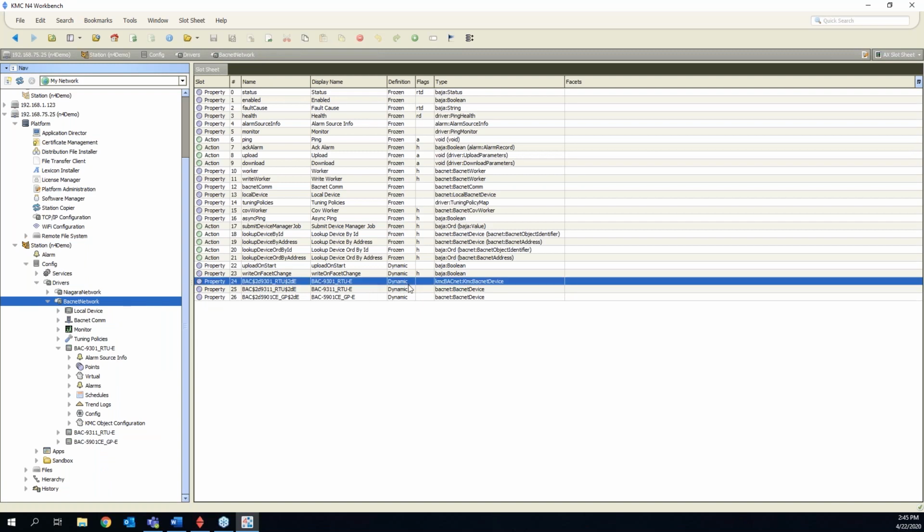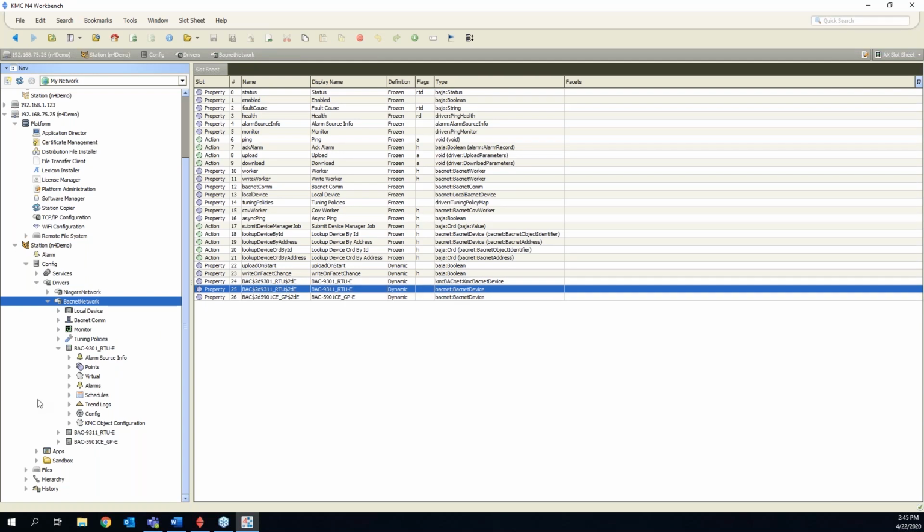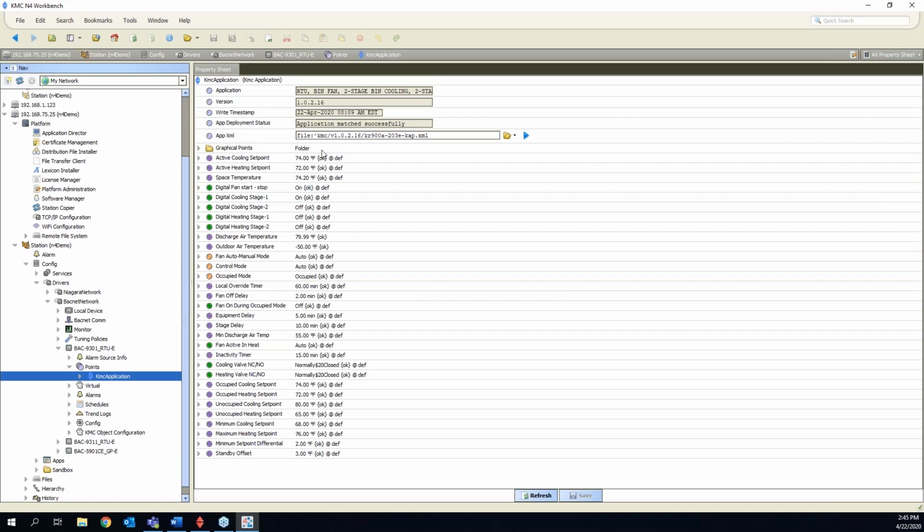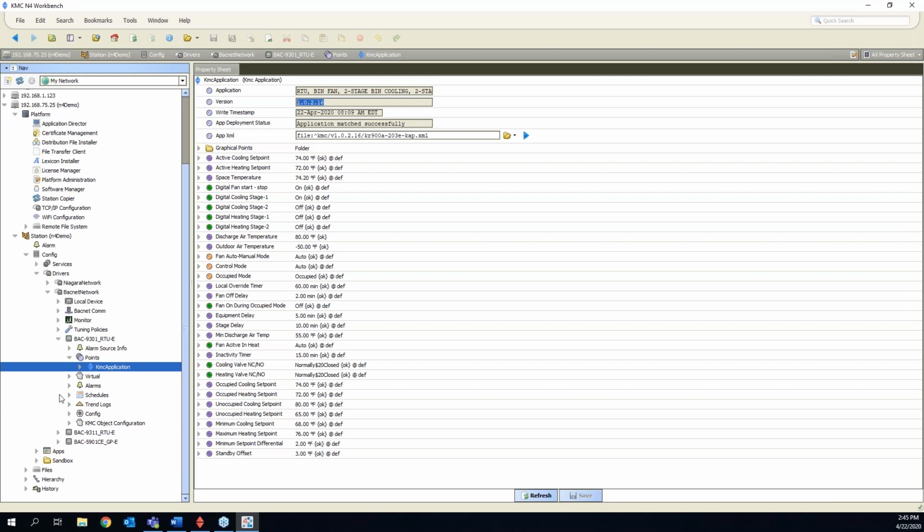So the difference, I can illustrate that here with the slot sheet. I've got a couple of different devices in here. Some are KMC BACnet devices, and this one is just a standard BACnet device. This KMC BACnet device is one that we deployed via Connect and then pulled in via our Converge service with a fingerprint, and it added our KMC application node. When we were talking about the device library, if I look at this application node, it will tell me what version of application library was used to deploy that.